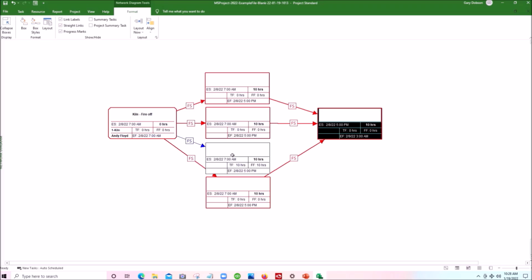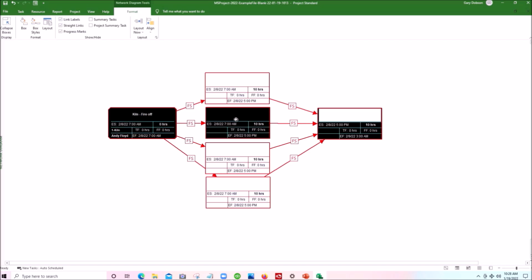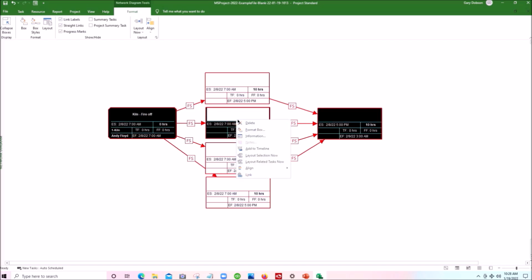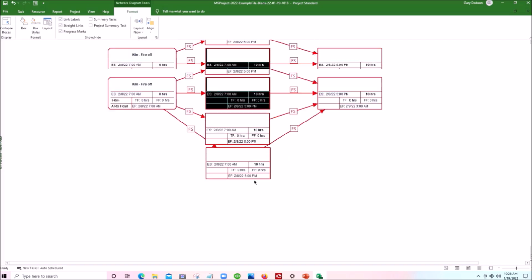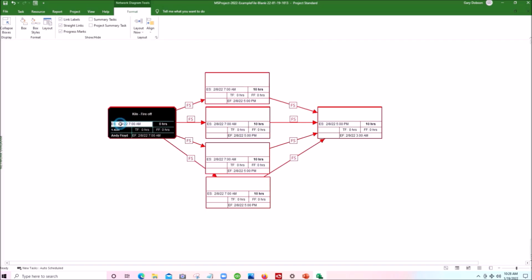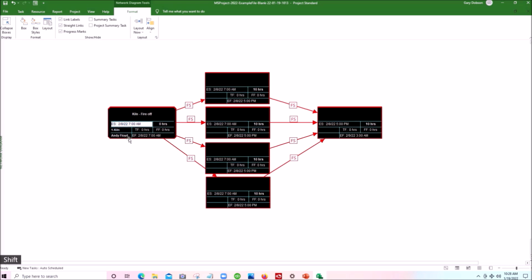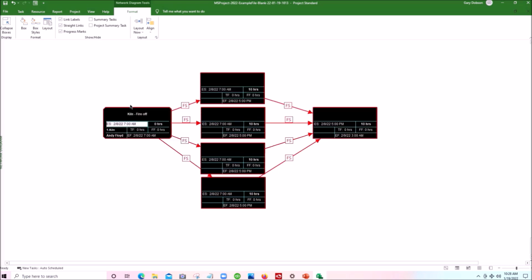So to connect these two up again, center of the activity, left mouse down, pull it to the next one, left mouse up, and we have our activities done. I can center them all over here. I'm going to center them with the middle one, right mouse click, align the tops, and there's my network. Beautiful condition. And in that way we can move them all, shift down, grab them all, move them to wherever we want them, and build our logic very easily.